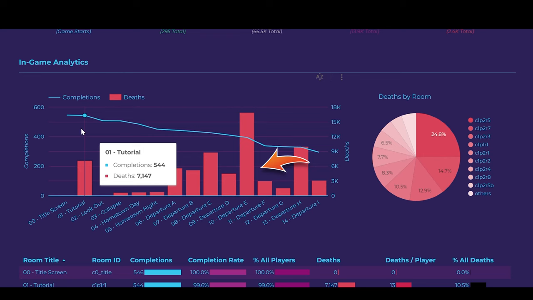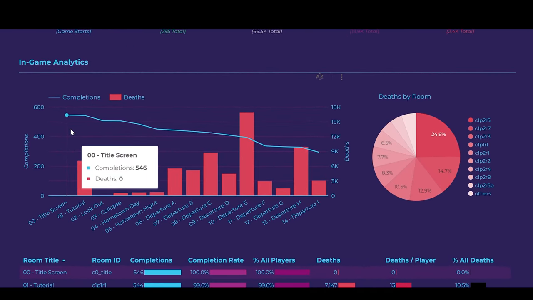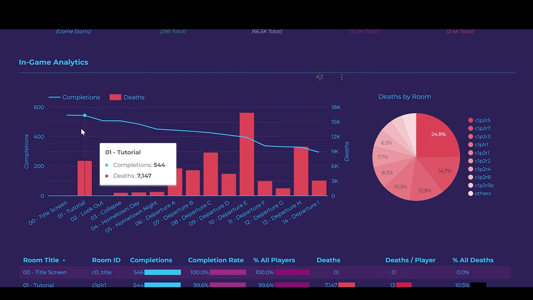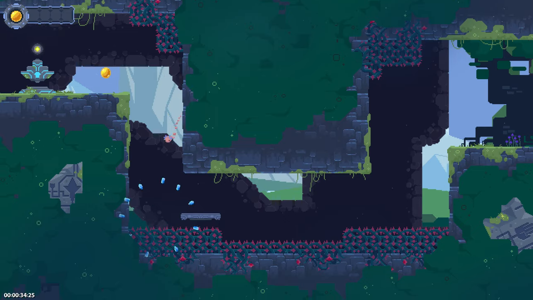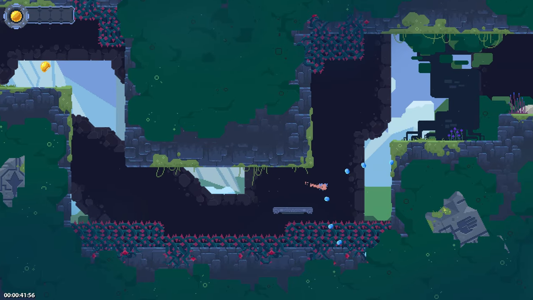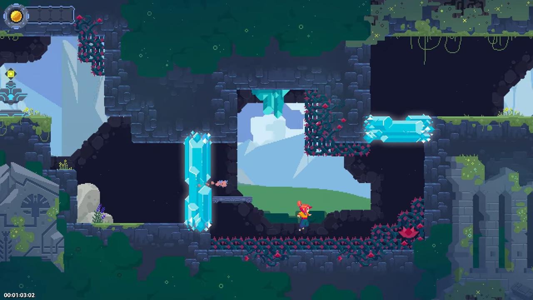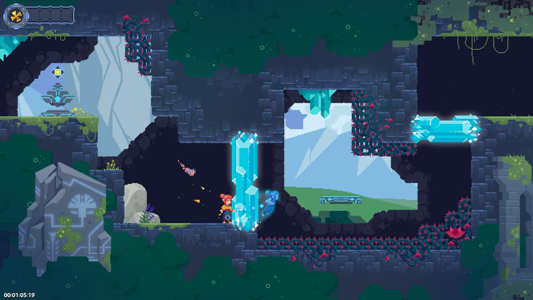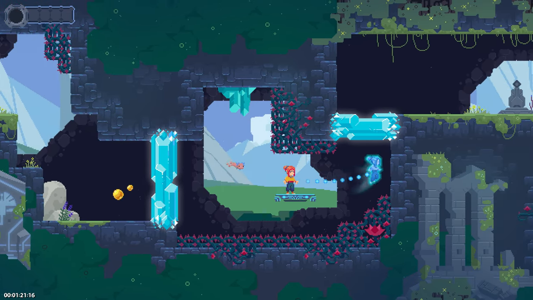The bars here that are red, they're a second scale that tells a contextual story of how many deaths happen in each room. I really like this first data point where we see only 2 people didn't finish the tutorial despite it eliciting over 7,000 deaths. Players are dying in the tutorial and then trying and trying again, over and over until they figure out the mechanics of Tethergeist. This data point is honestly extremely encouraging to us. It tells us that the tutorial is working. Players are learning by trial and error, and they're sticking with it until they complete the tutorial. Proof that the tutorial works, and it works well.